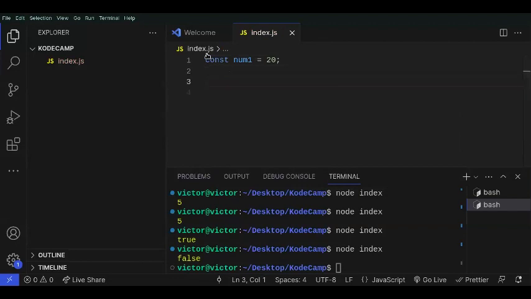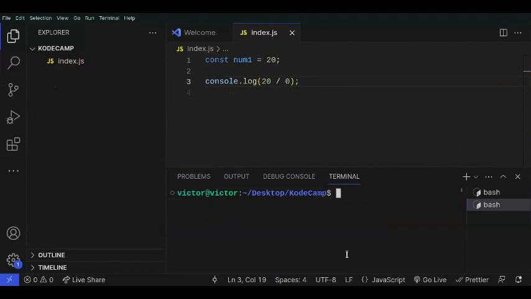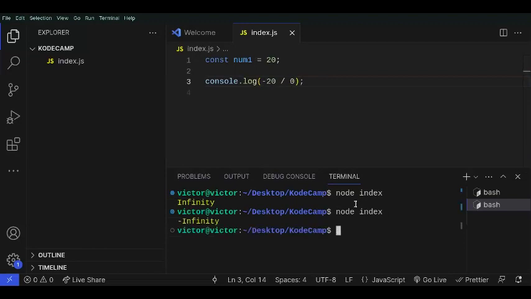If I log out 20 divided by 0, let me run it and let's see. You see, if we say minus 20 divided by 0, we would have a negative infinity.